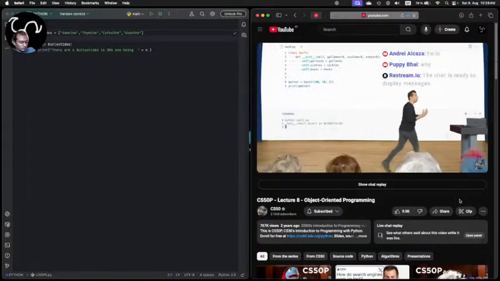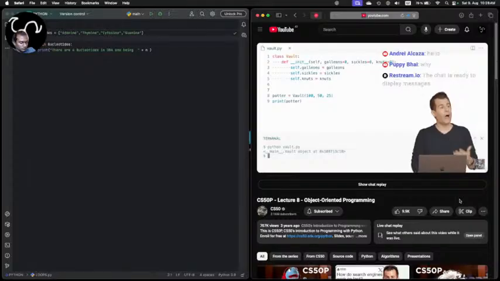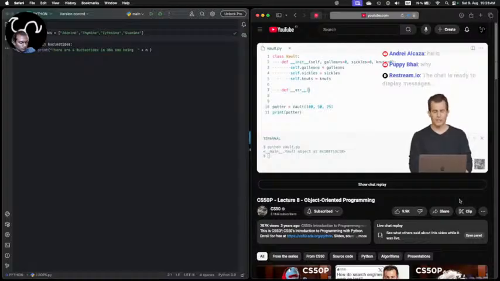Exactly. I need to use one of those special methods that comes with classes and define for myself how I want a vault to be printed as a string. So let me go ahead and do that. Let me define the __str__ method, taking in self as its sole argument here. And let's just return a very simple string that just reveals what's in the vault.